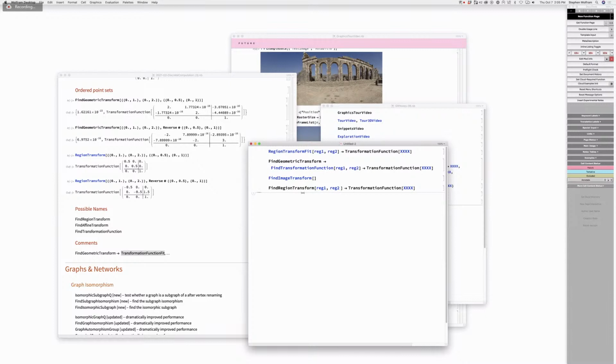So the claim is they all have to end in transform. We need to rename this function because we need to change its return structure. Well, it's not just its return structure, it's also its argument structure. Basically, this function works for images and it works for some geometric things, but it has weird behavior on the geometric things, and it returns a reverse transform because that's what you're supposed to do with images. Well, but we agree we'll have find image transform anyway. Right. Okay, so we're only talking about the geometric parts of that function. And also it would return presumably a forward transform.